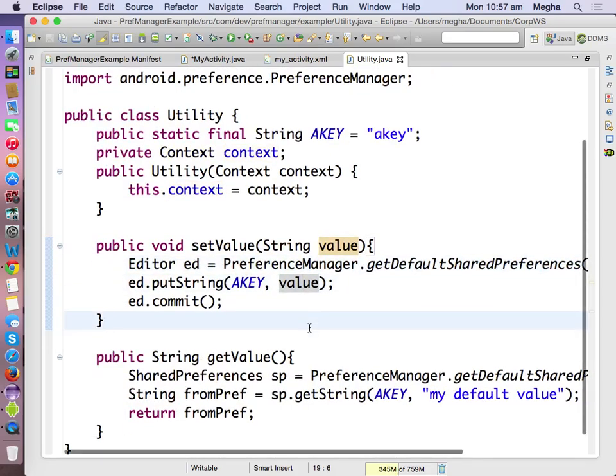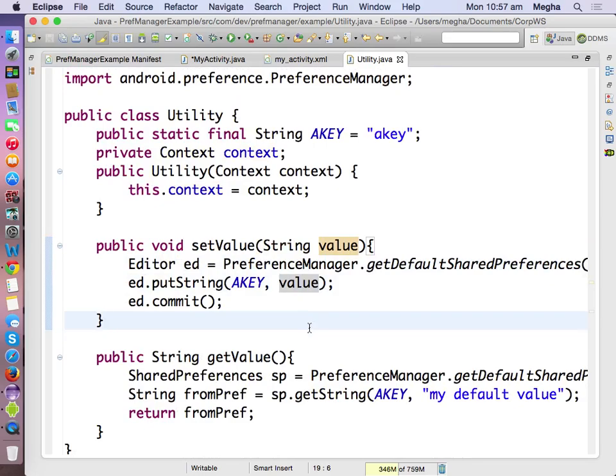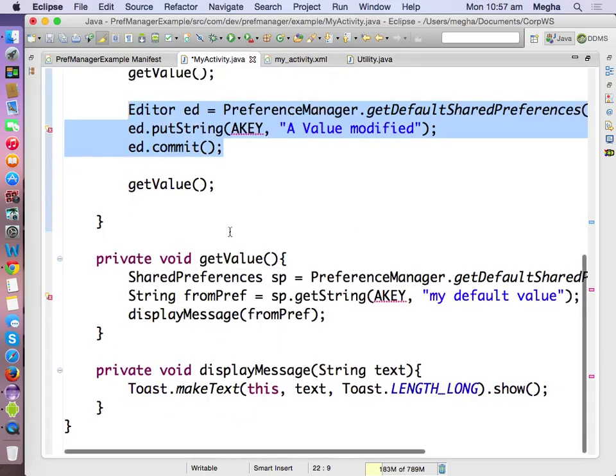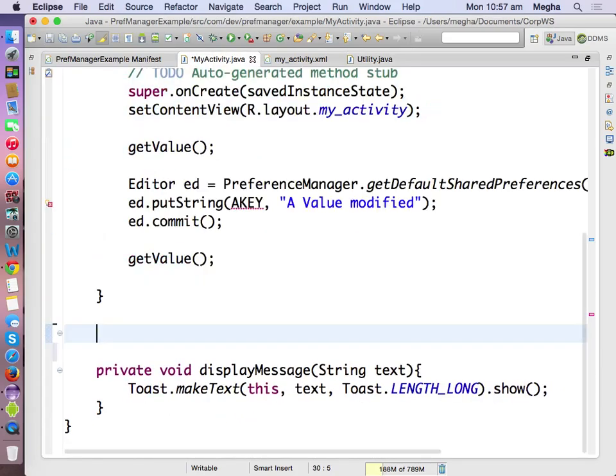So with the small changes, with the help of set and get methods, I can read and write it. I can send the update value as an argument, and I have a context called from a constructor. So if I put into use this particular code, of course I'm not going to need this.